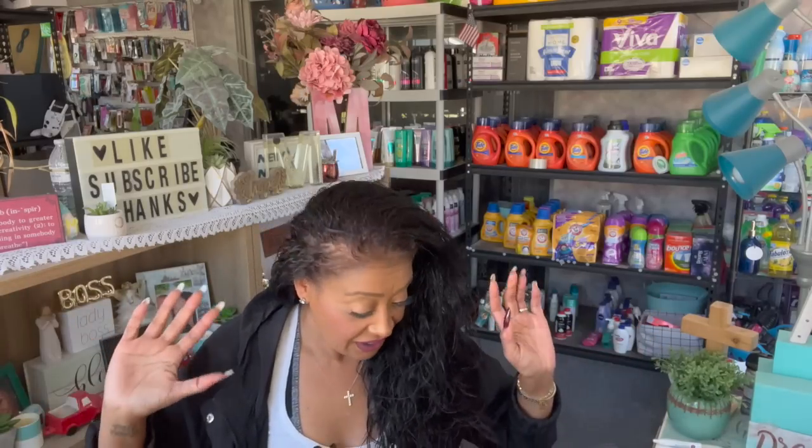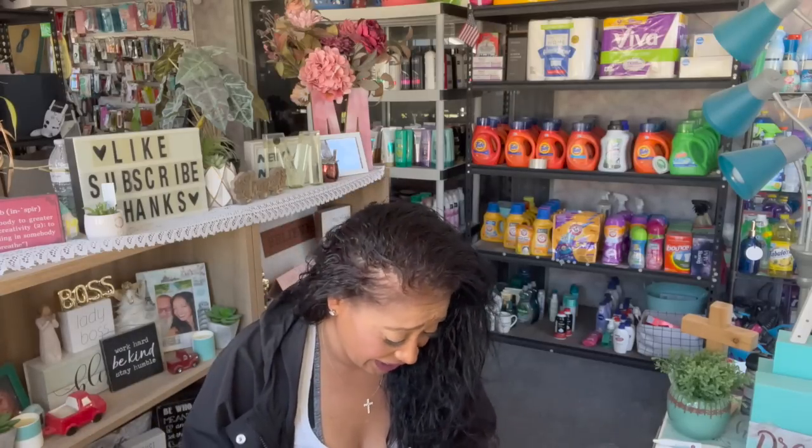Now I don't know why they're barking, so let me go check on them. I am so sorry. They are a mess today. Let me go check on them. I left the front door open and we have a screen door and I lock it, and they'll sit in front of the screen door and bark at anything that walks by. Sometimes people walk with their dogs because we live in a cul-de-sac, but I'll close the door. I can't do it. I feel bad because it's a sunny day. It's really pretty and you want the sun to come in, but I'll do it after I finish this video because I can't with you guys.